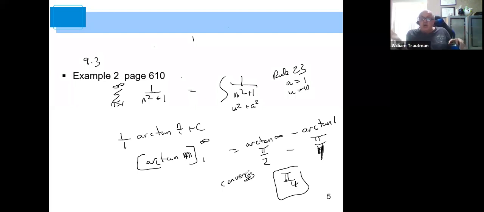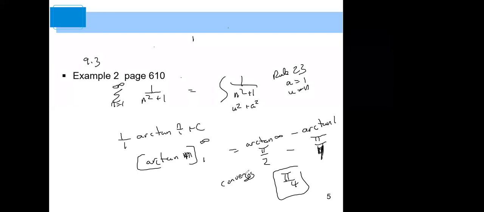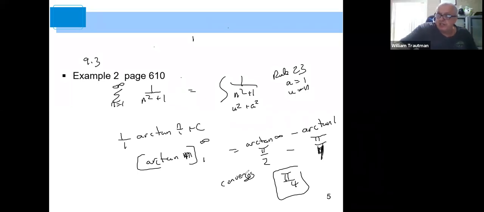But no, you know what? It's been so long since I've taught trig, I just forgot to change my calculator to degree mode, and then you can see the answer. Good. That brings up a good point. If you're using the TI-84, there's a mode button where you can change it from degrees or radians. Good.